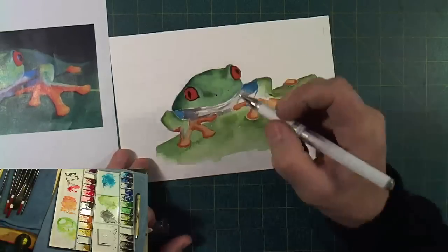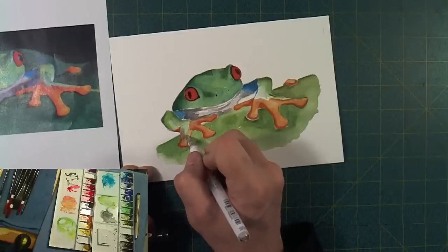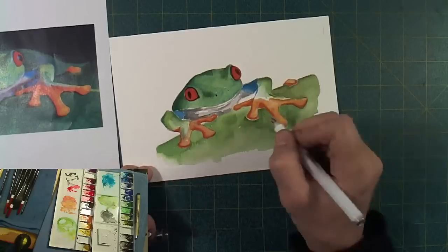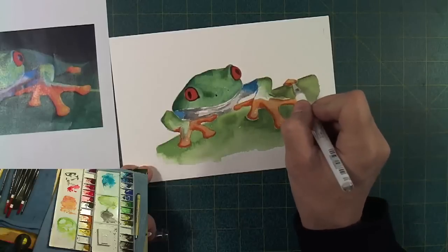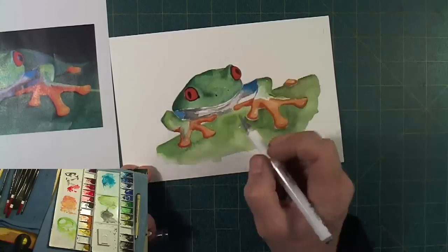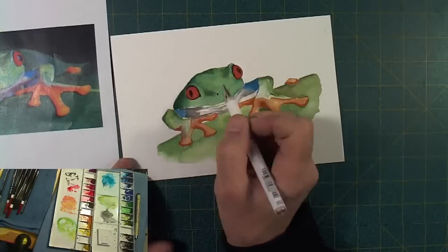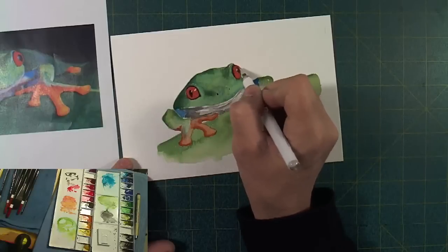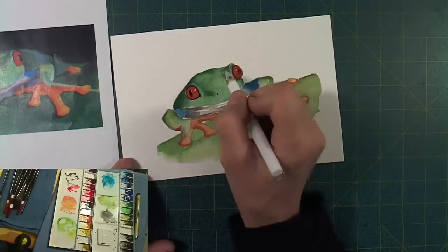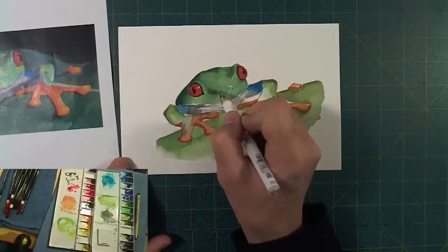Okay, I think I've got just about everything I want to do done with this painting. What I need to do is add a few highlights. I'm going to cheat a little bit. I've grabbed my white gel pen and I'm just going to make a few marks here and there where the light is really glinting off of this guy's skin, which is of course slightly damp and really shiny.